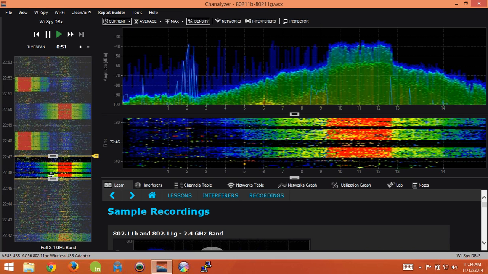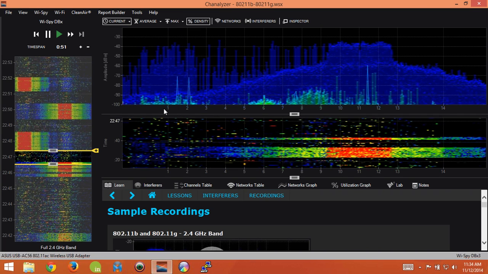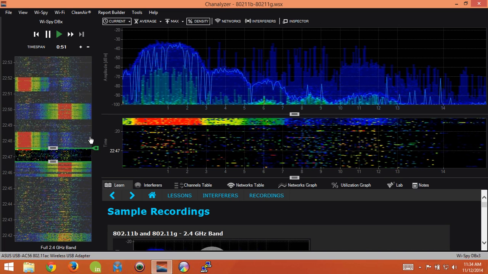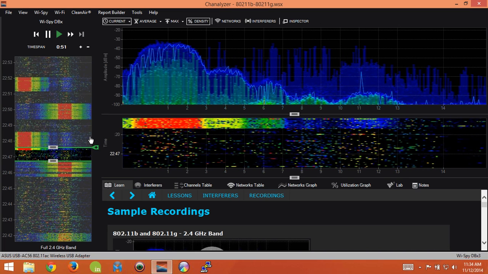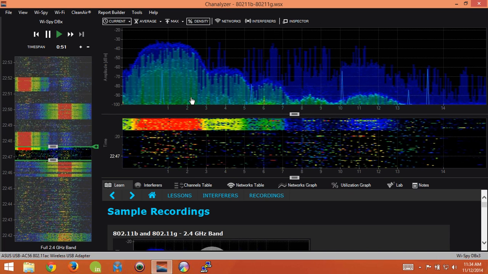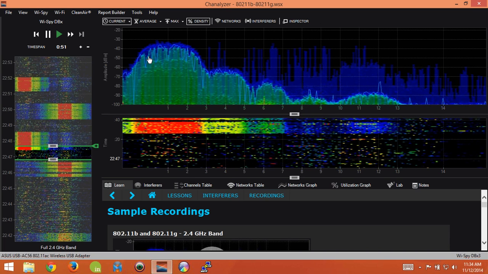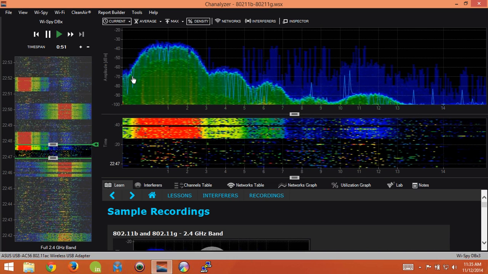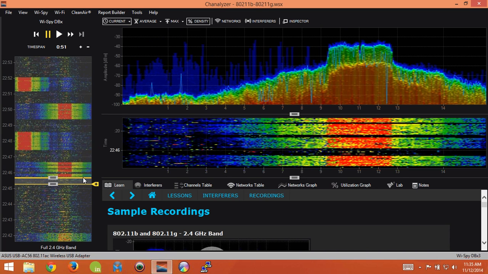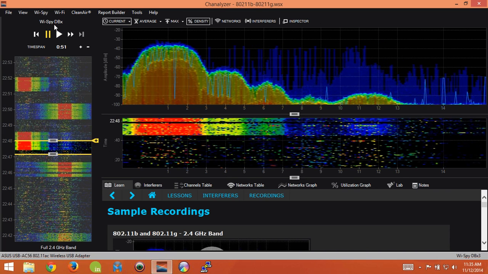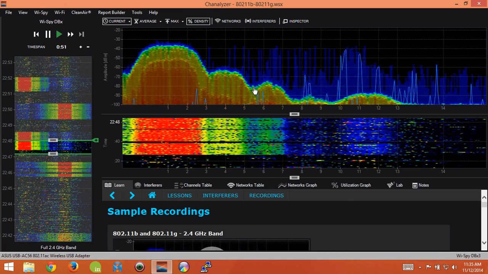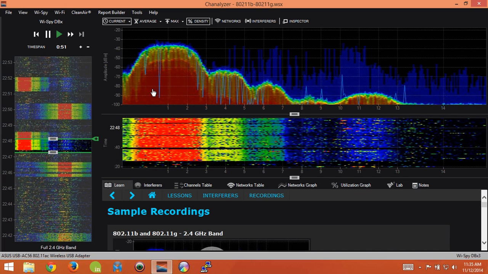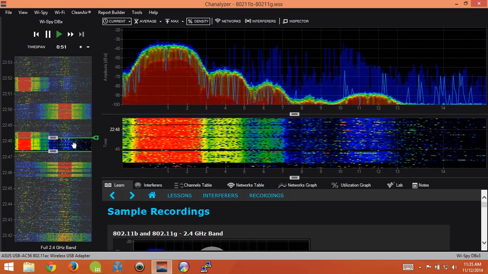Now let's skip ahead. I've got a portion up here where I switch down to channel 1, and I have a different network down there. I have a network that's set up to allow 802.11b data rates, so 1, 2, 5.5, and 11 megabits per second, those legacy data rates. I did the exact same thing: I ran a throughput test and moved a bunch of data across the network to see what 802.11b looks like. Instead of this flat tabletop shape, it makes a curve shape in the spectrum, and that's because it uses a different type of modulation. So the RF energy looks different in the spectrum. We can see how different that shape is.